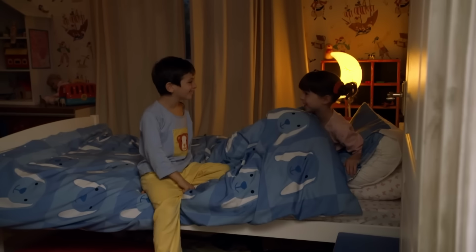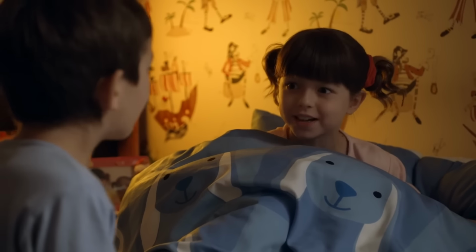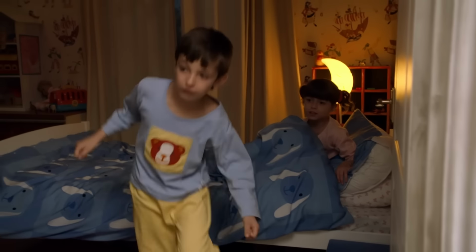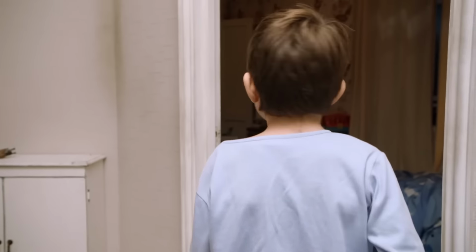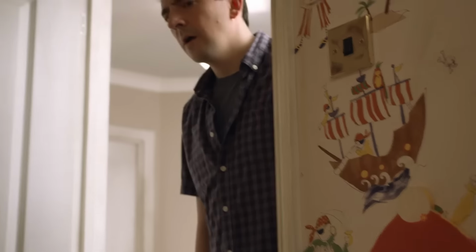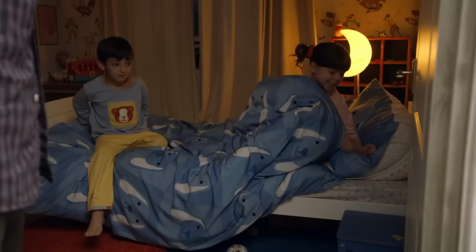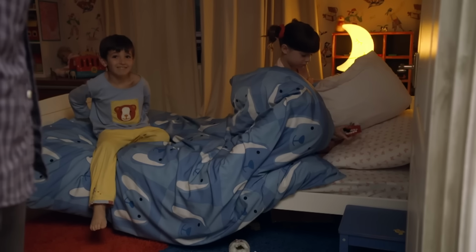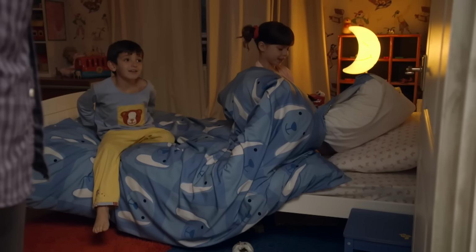Topsy, look. I put these chattering teeth under my pillow and I'm going to stay awake all night and wait for the tooth fairy to come and get them. That's a good idea. I'm going to get the other teeth. I want to do it too. Topsy and Tim, what's going on? What have you got under your pillow, Topsy? Just the chattering teeth. Why? Because I want the tooth fairy to come and collect them.